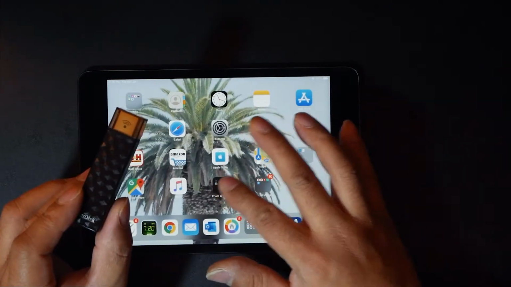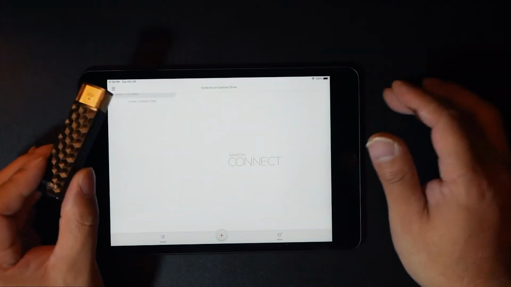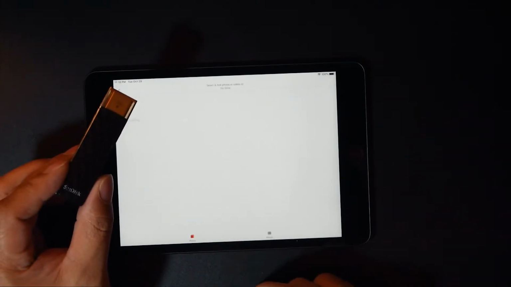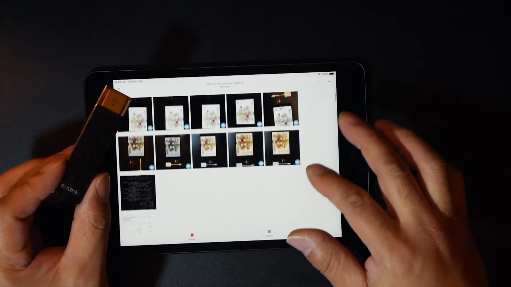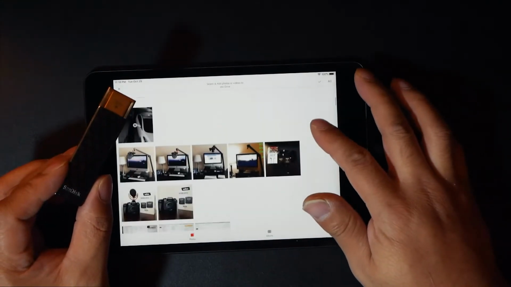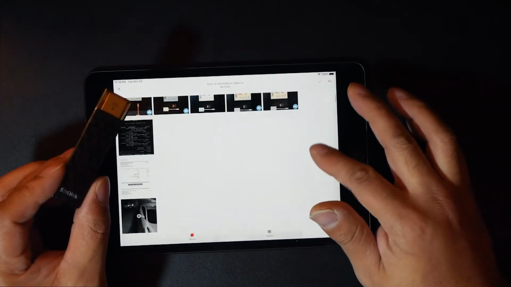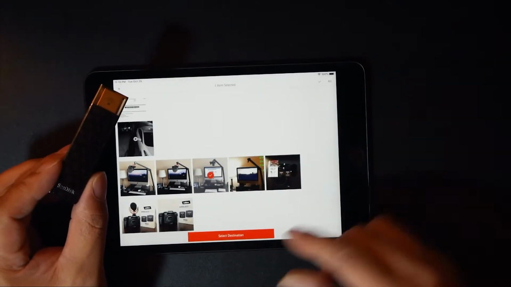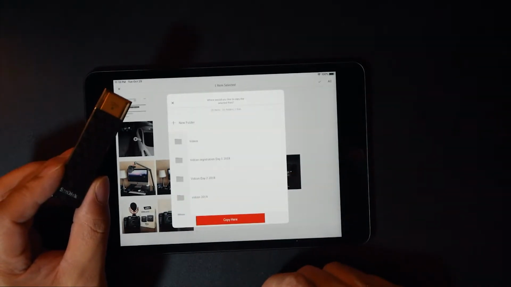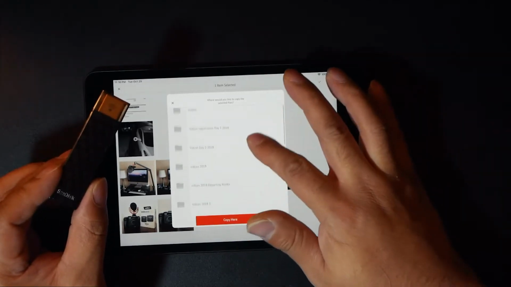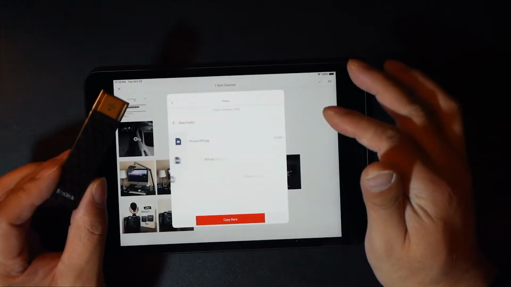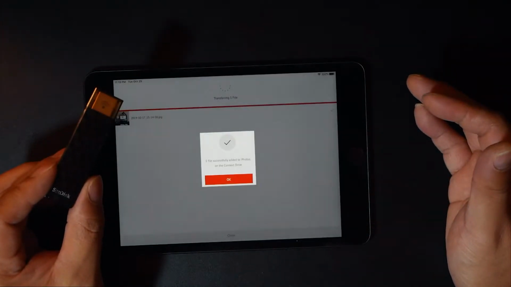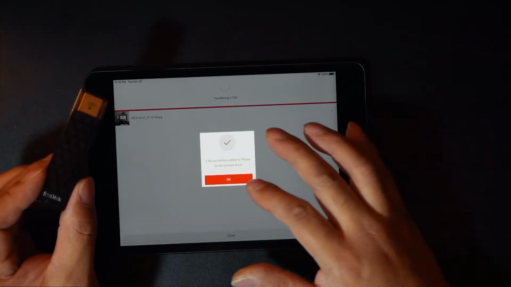It's connected. You go back into SanDisk, and then you hit the plus button. From there, you import whatever photo you want from that to this. Say I wanted to import a photo of my iMac and my desk setup. I tap on that, select destination, and it's going to go to whatever folder I want. We'll just put it in photos, copy here. All it does is copy. And as you can see, item was successfully added to photos on Connect Drive.